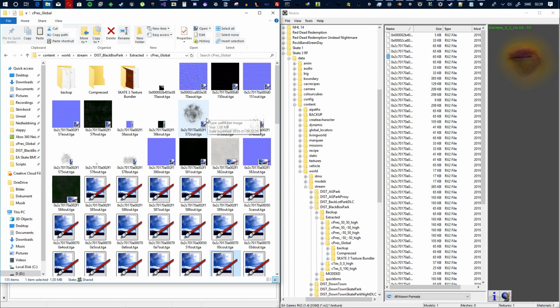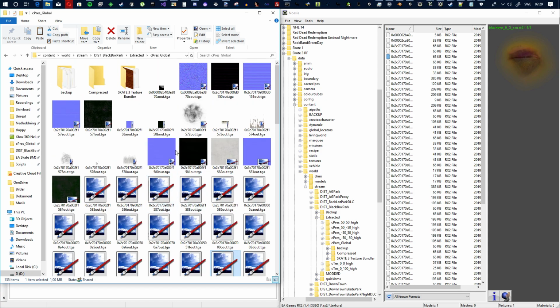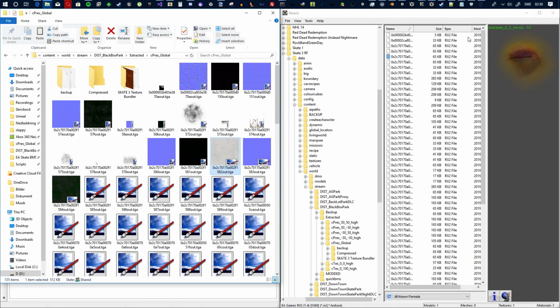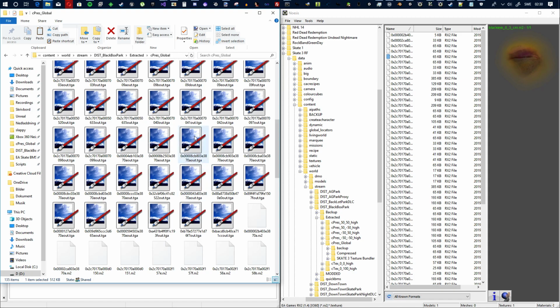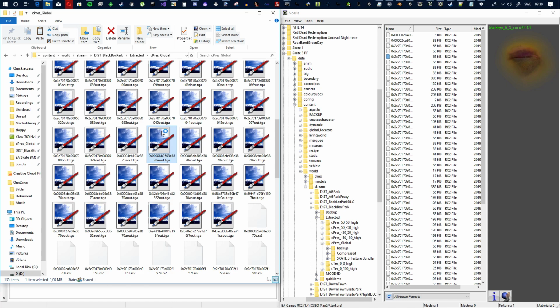Yep. Okay, so now that we have the textures here, we want to find a texture that we want to mod. And let's say we want to mod this texture. No, let's not do that one. I'm sorry. I want to find something that's a little bit more fun.